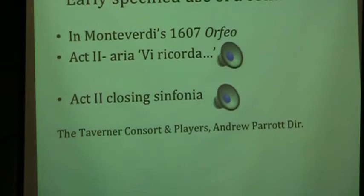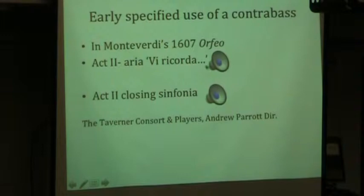Two famous excerpts are in Act Two. We'll hear Ritornello and here another bass. And the 16-foot bass instrument, the contrabass, will drop out and rejoin the next Ritornello.